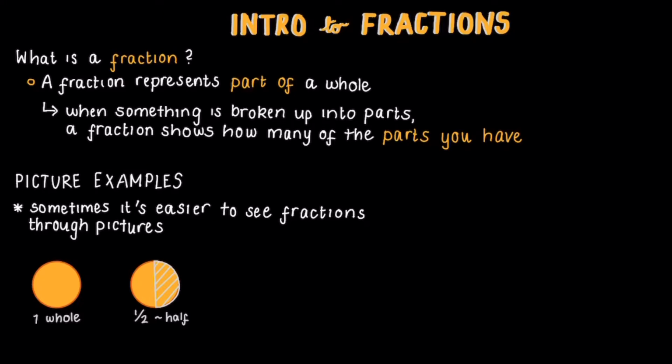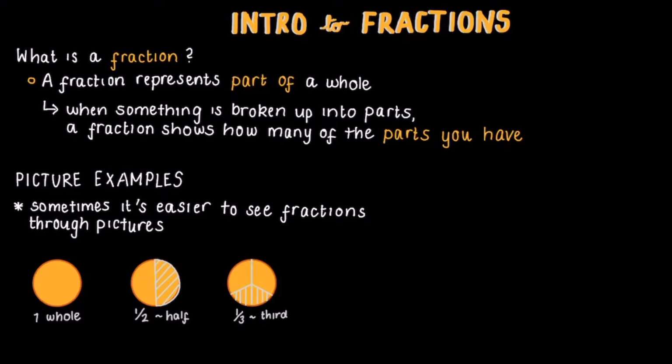If you think about it, if you've ever shared food with anyone and you have to share it between two people, you put it into two different pieces, so you've halved it. There's been two pieces and you've taken one of the halves. Now we have something called a third. A third is basically when you split it into three pieces and you've taken one of those pieces.